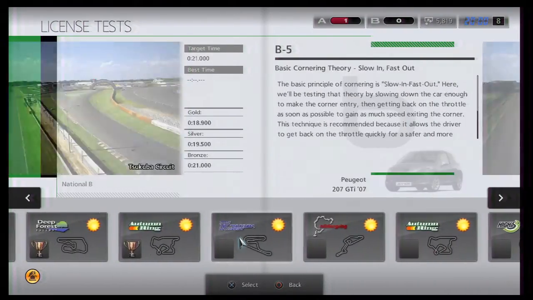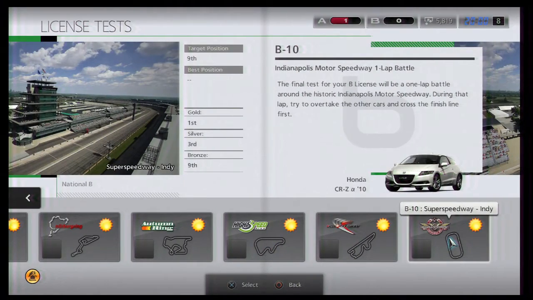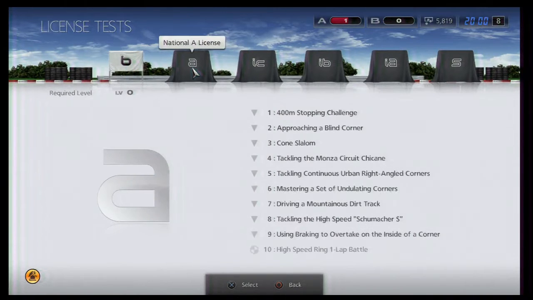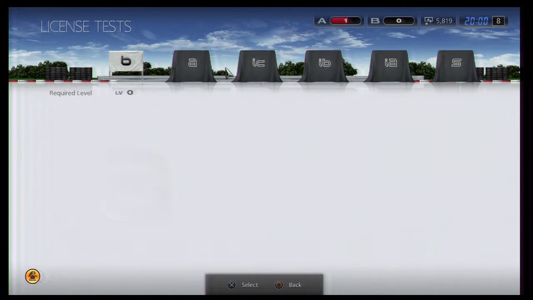And there are approximately 6 tests to go before we move on to National A license. And after that, we will go to this one, and go to this one, and go to this one. Basically, we will go through all the tests.